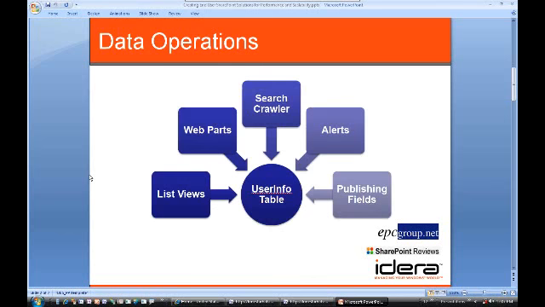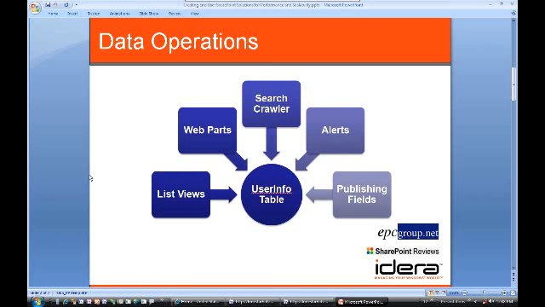So let's talk about what's happening with all this data so you can have a better understanding of why some of the applications that you're creating are so slow. All of the data in a site collection, which would be every single list, document library, picture library, every bit of content that you're storing on that site, is stored in a single table in the database called the user info table. The list constructs and the XML that defines what the columns are and all the views are stored in a different table. All the data goes into one specific table.